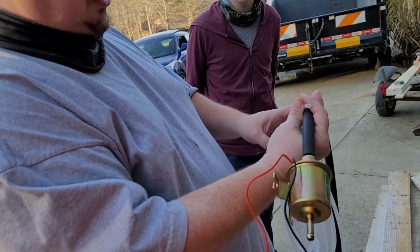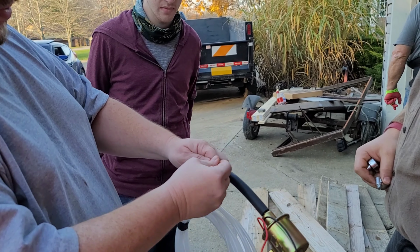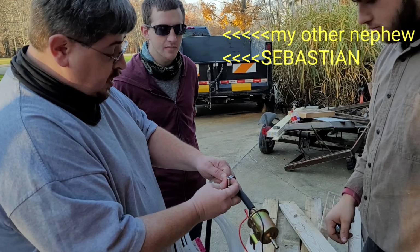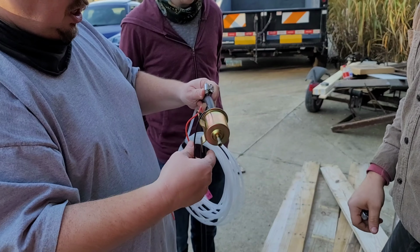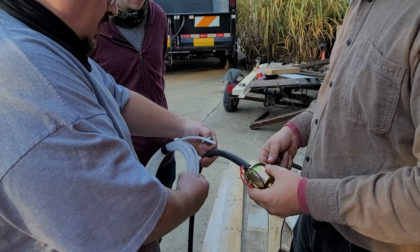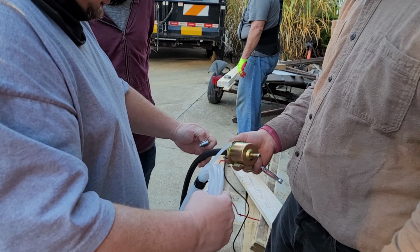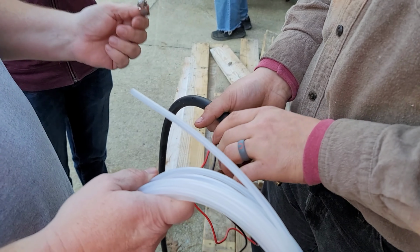All right, so what we're going to do is cut this line here, put this line inside that one. You got the hose clamp here. Clamp it there. This half will go into the tank, into the gas cans. And whatever we cut off here is going to go onto the end of the out. That's the out, just as an example. So that will go out in the tank. This will go into the tank. This will work, and then we got that large spool of water.